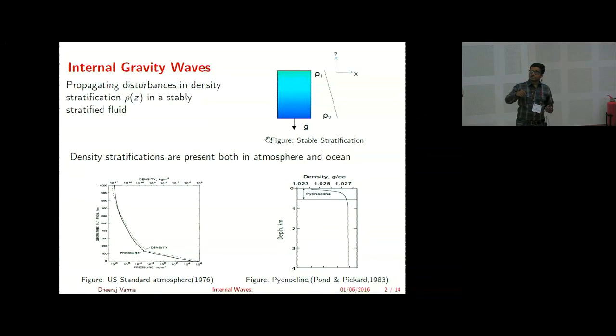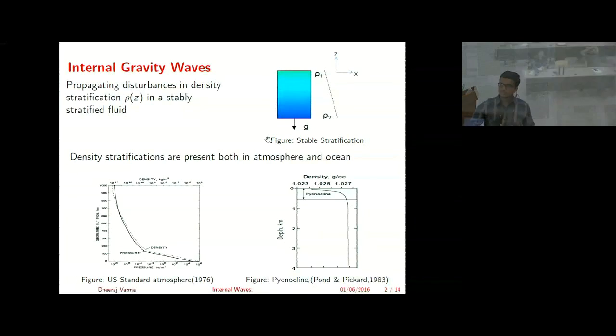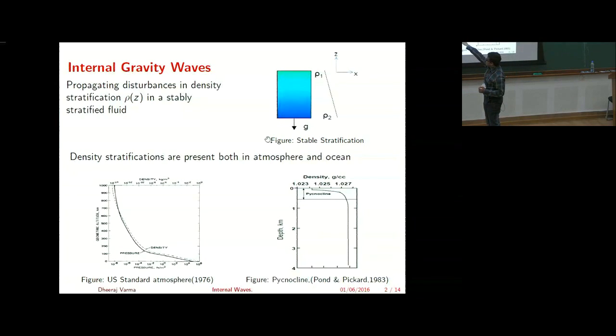So if you perturb the fluid, this density interface undergoes a wave-like motion, and that's exactly what an internal wave is. You have such stratification present both in atmosphere and ocean. In atmosphere, the density is mostly a function of temperature. On the y-axis you have the altitude in kilometers, and on the top x-axis you have the density. In the top 100 kilometers, what we consider as atmosphere, you have an order of magnitude of 10 power 4 increase in the density values.